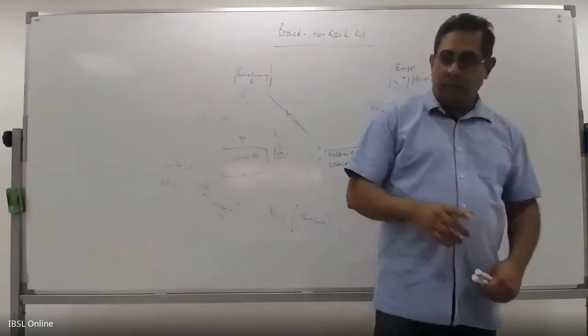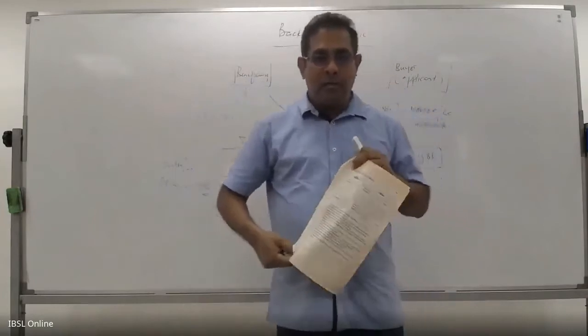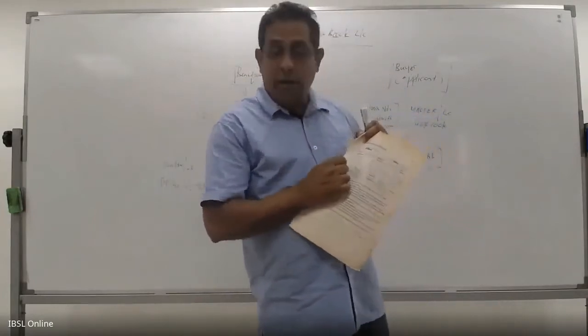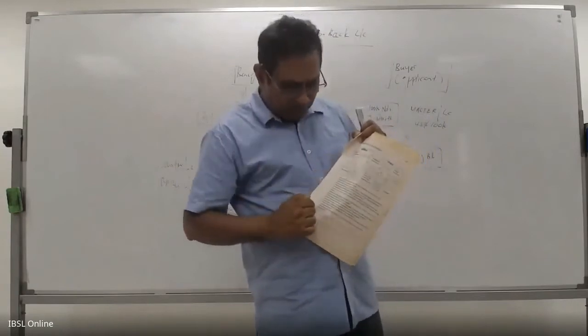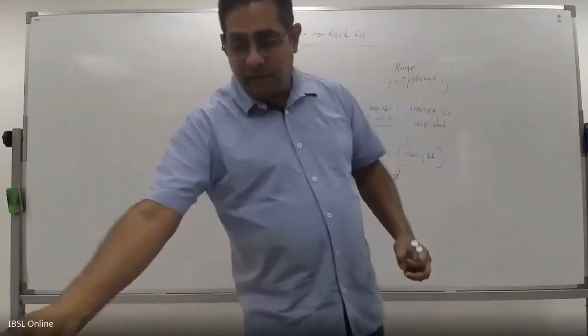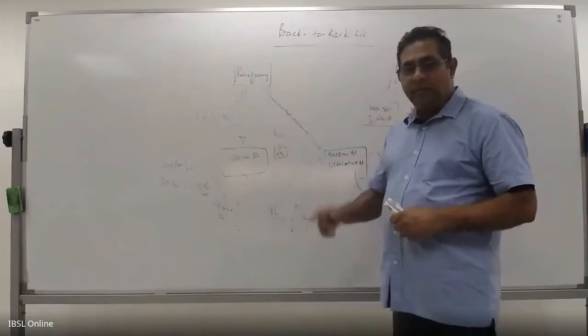Back-to-back letter of credit. Now you are supposed to read the grid. I put the grid in a very neat form here. Understand the numerical order here, and related to the numerical order for the bullets, I have given the explanation. So read and understand very well, and see the mechanism of it. That's a little bit of the exposure.